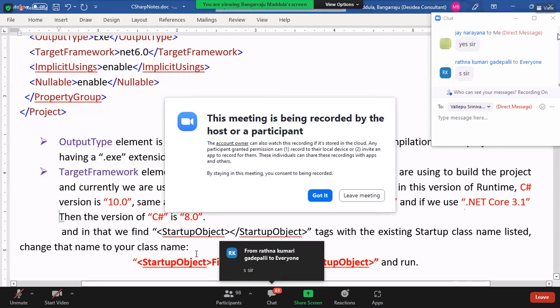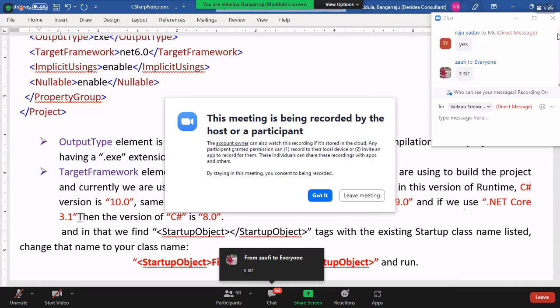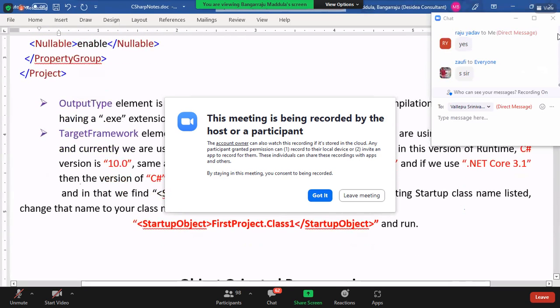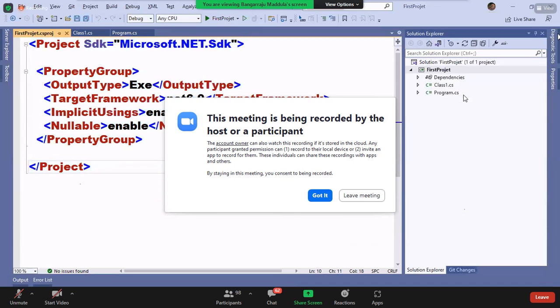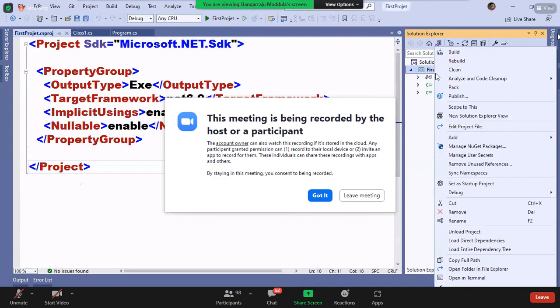You're all choosing which version. So when you choose that, all of you carefully listen. Then based on that, the appropriate C# version will work. I'll show you a small thing. Watch it. You select your project here, right click, and you'll find a window called properties.